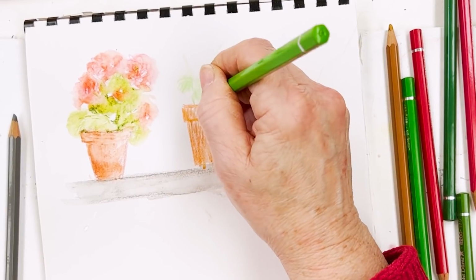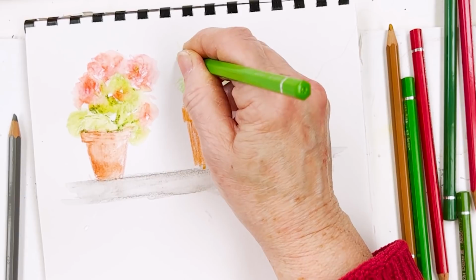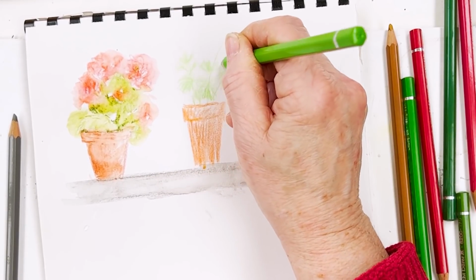I know we're not really in geranium season yet, but I don't know about you, I've just about had enough of grey, dismal weather. And so I want to paint something with some colour in it.